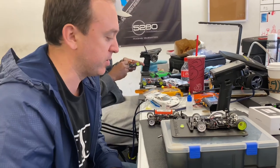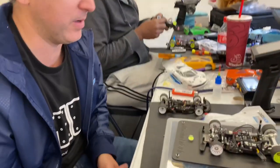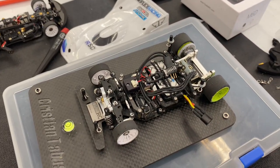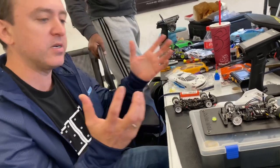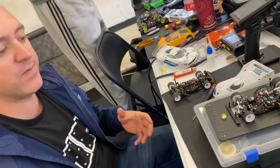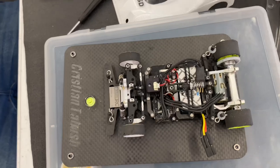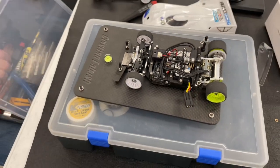As a designer of bigger scale cars — I designed multiple 1/12 scales, world GTs, F1s, and touring cars — I found it hard not to look for ways to improve the cars. I saw the platforms and thought they had potential but needed a lot of refinement. I truly believe that before the RX28, the GLR GT with our upgrades was the best platform available in the market. I tested everything, including the MRZ and all those cars. They all had good features, but none of them were perfect out of the box.